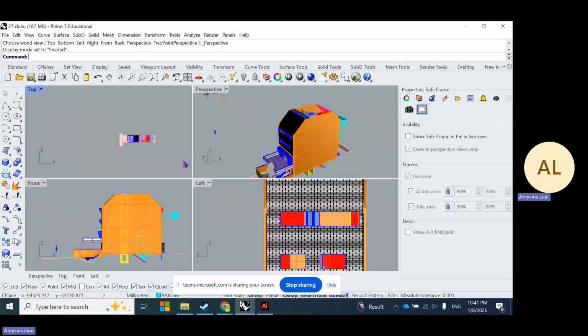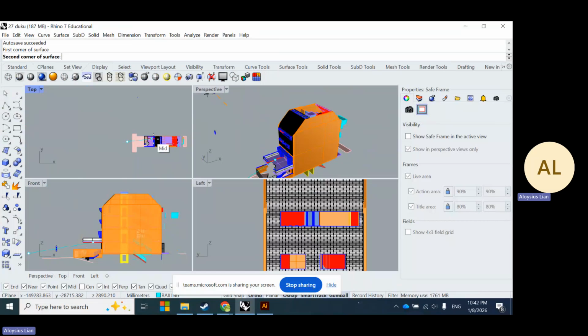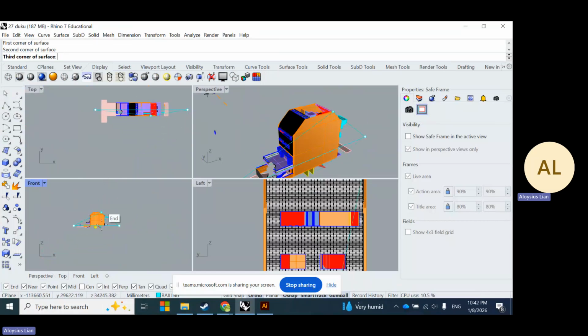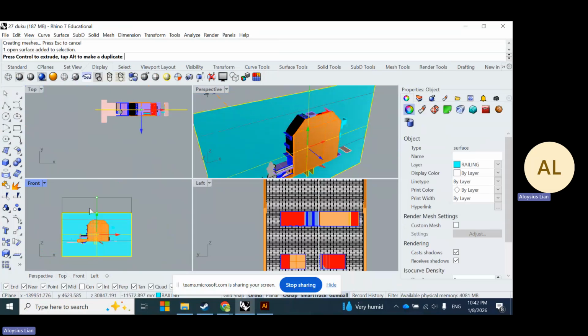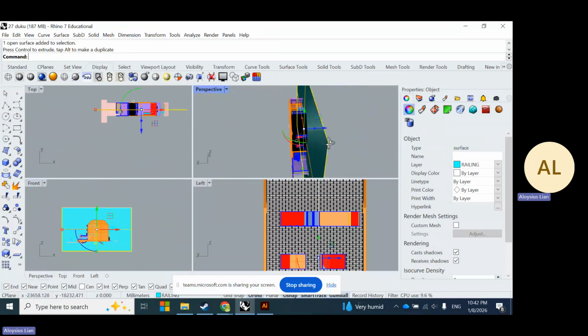Okay, so if you want to use the split technique, what you need to do is draw a plane. I usually draw a plane like so. Just click on this and click on the first point here. Maybe I want to cut a long section across the side. So I click here, then go to this view, click here, tab to lock and then go here. You have to make sure that your entire surface cuts through the 3D model.